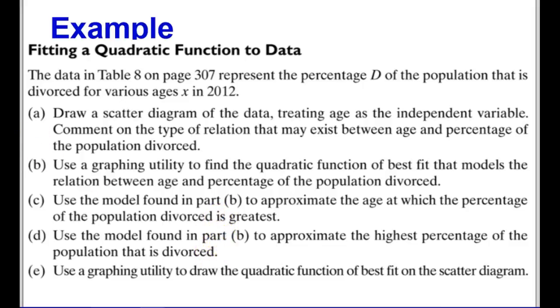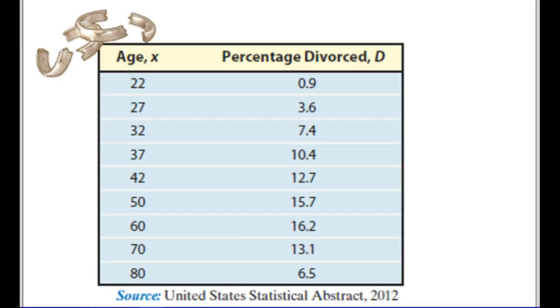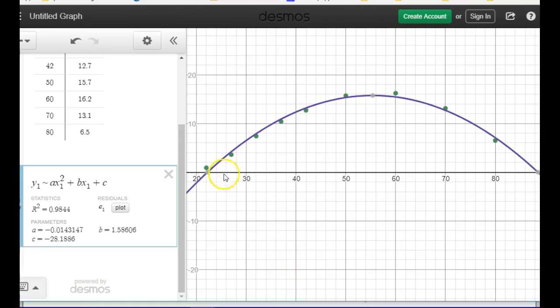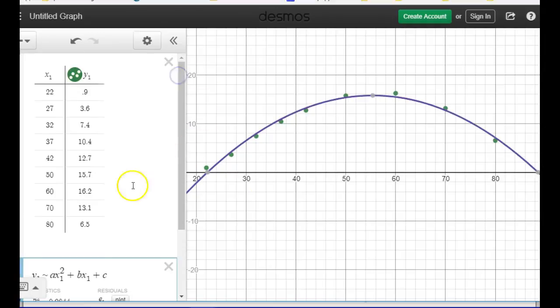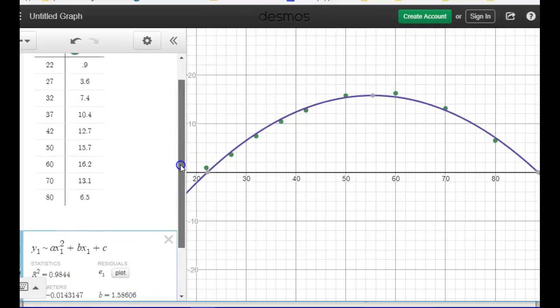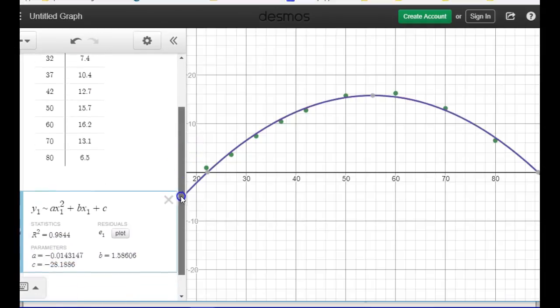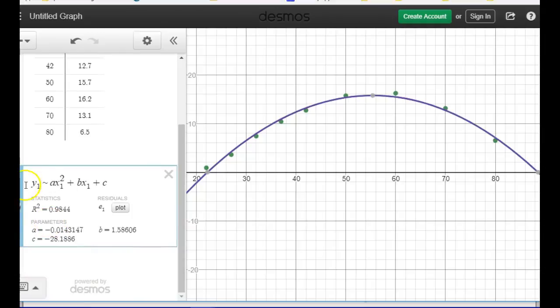Okay? So here's the data population. And what I've gone ahead and done is I've put that into my table in Desmos. So here you'll see the data that we used. So then, using Desmos, I can also use my quadratic regression. All right, and we've done this with linear regression. It's the same sort of thing. So this is the equation I'm going to type into Desmos.